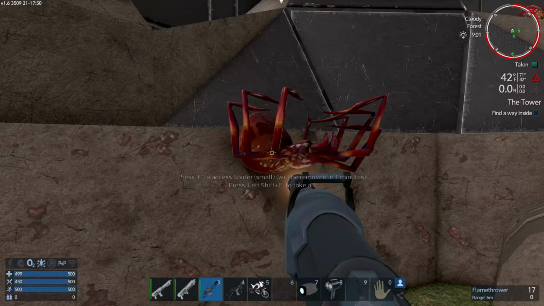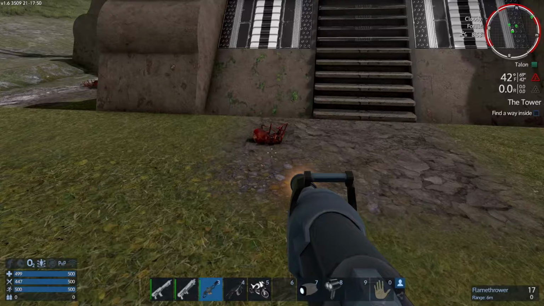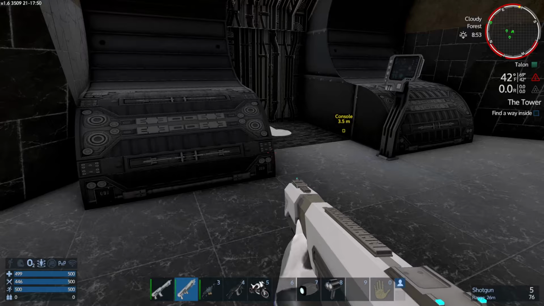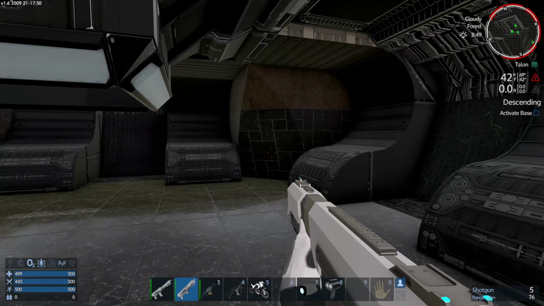I'm at the point of the game where I can't afford to pass up food. I gotta get inside. It's kinda cold. Shotgun. Yeah. Good close quarters weapon. Okay, I found a way inside. Maybe there's a hidden basement. I'd bet on it. Let's see, it would be over here, wouldn't it?